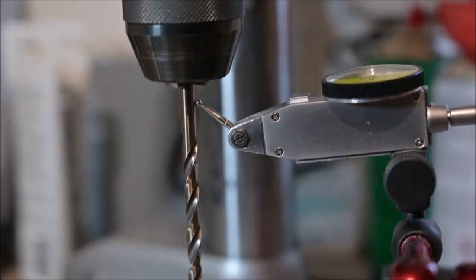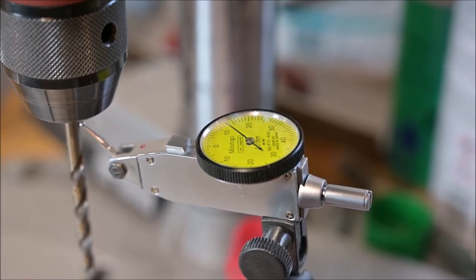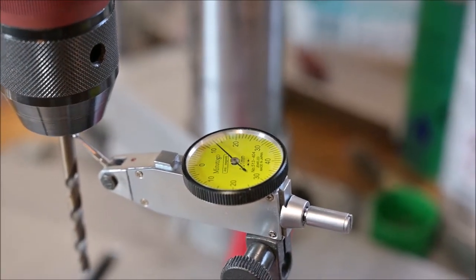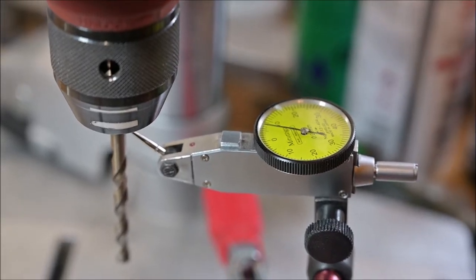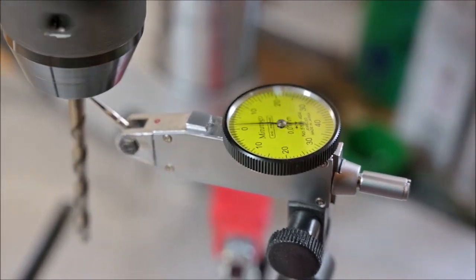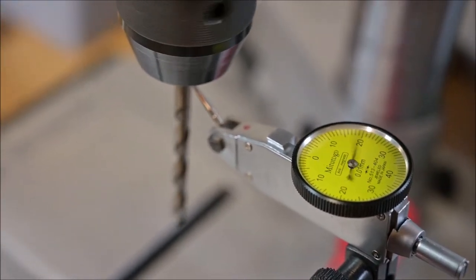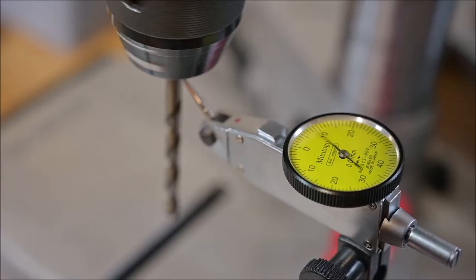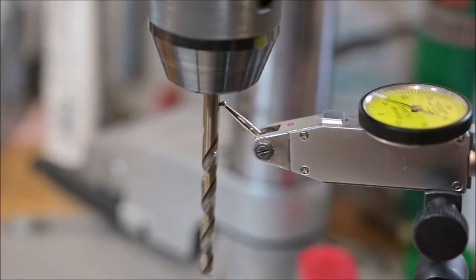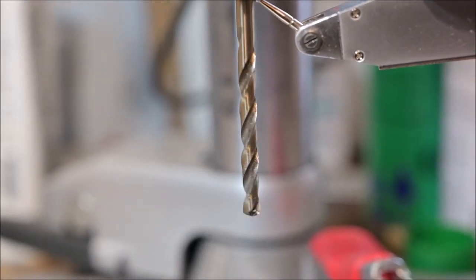I will show the run-out of this chuck, but that's just one reason why it is really low quality. I am using a 5 millimeter high-quality drill and the machine is rotating at 200 rpm. As you can see, the needle is flexing between minus 1 and plus 20 to 23, so it is at least 0.23 millimeter run-out in this case. And that is of course too much for a machine which is mainly used for metalwork.